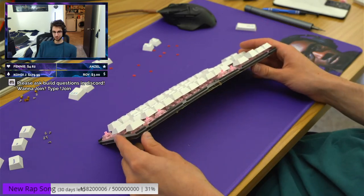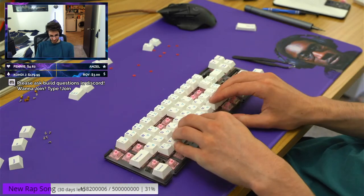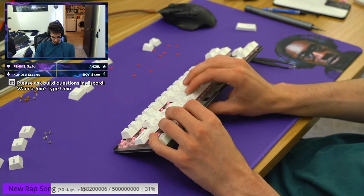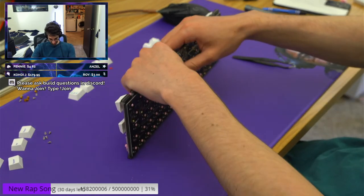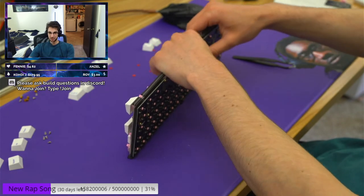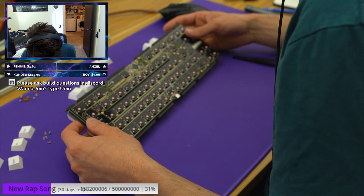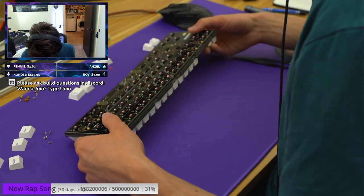I think it's technically better, actually. I think it's less warped now, but not by much. It's still so warped. I mean, you saw it before, right? How many of you saw this before? It was really warped. I think using 5-pin switches might actually help with the warp.